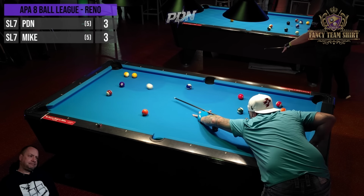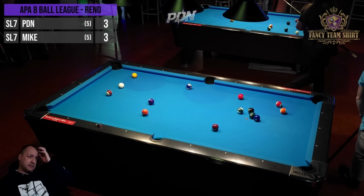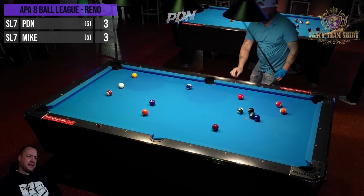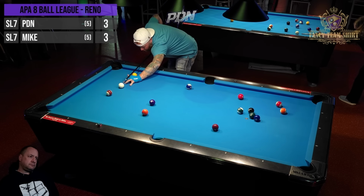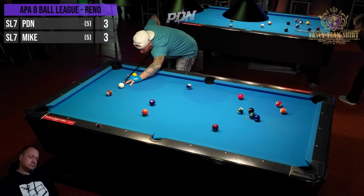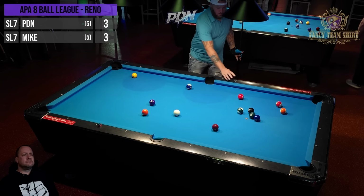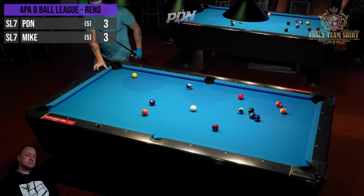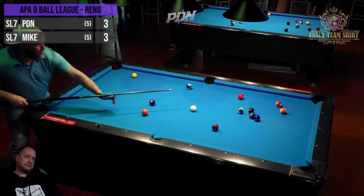High inside. He just goes high there, but 4 ball saves him. Holds on to the 15. It's fine. Spins this out to the middle of the table. Should be able to see the 11 from there.